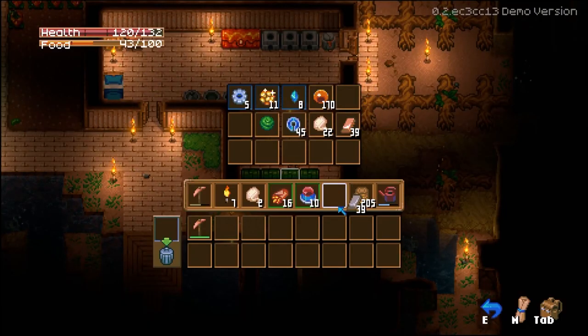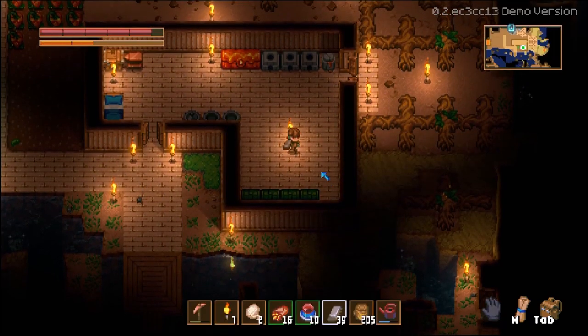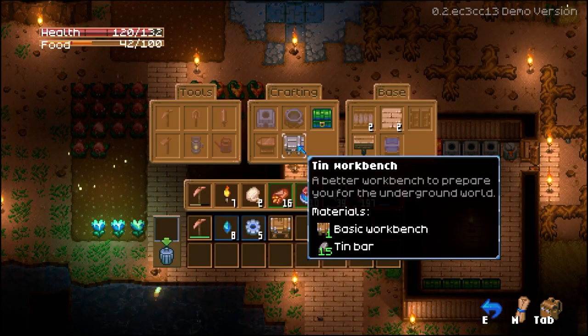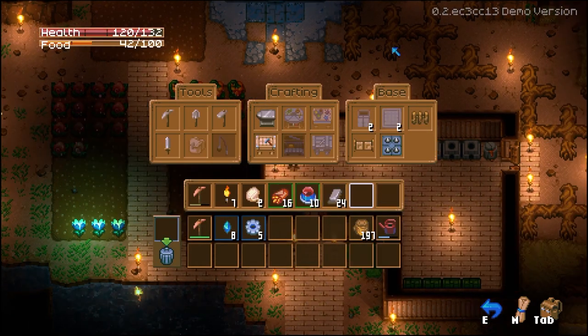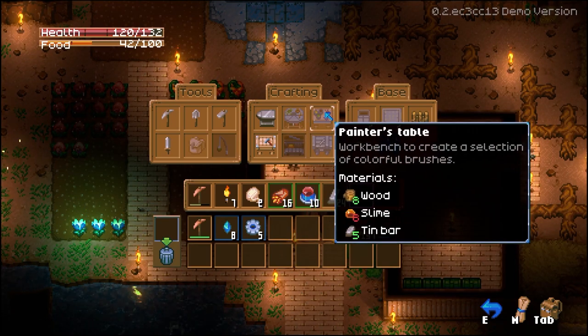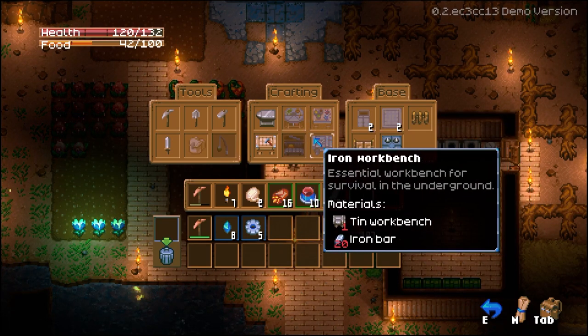Now we have 39 tin bars. Which is quite a lot of tin. So now we can make a basic workbench, and now we have a tin workbench. So look at this. Tons of new stuff. An alchemy table, painter's table, then there's an iron workbench.